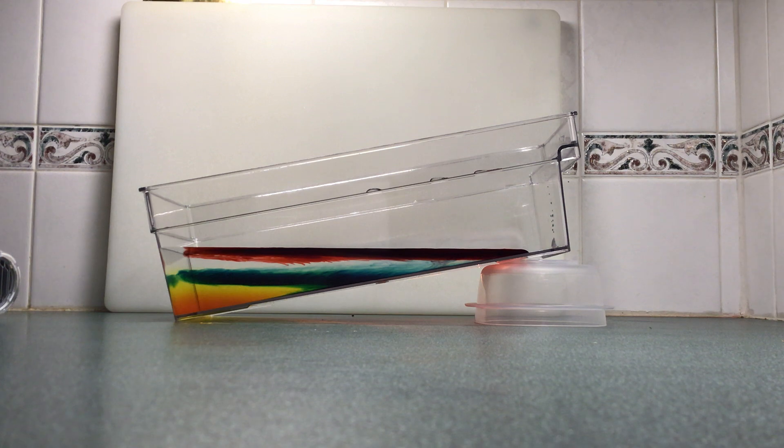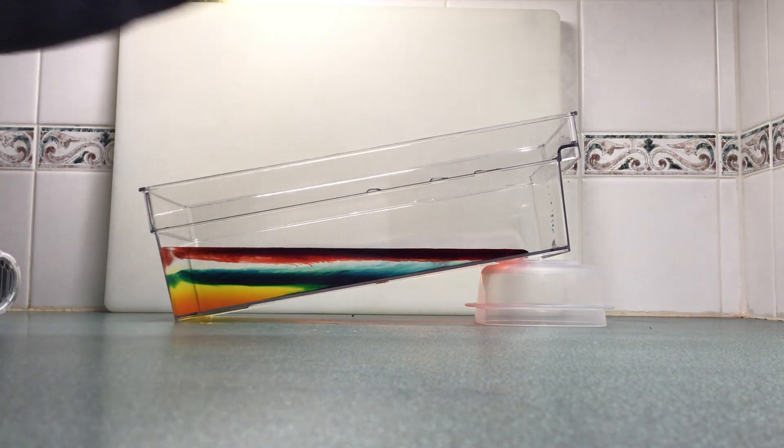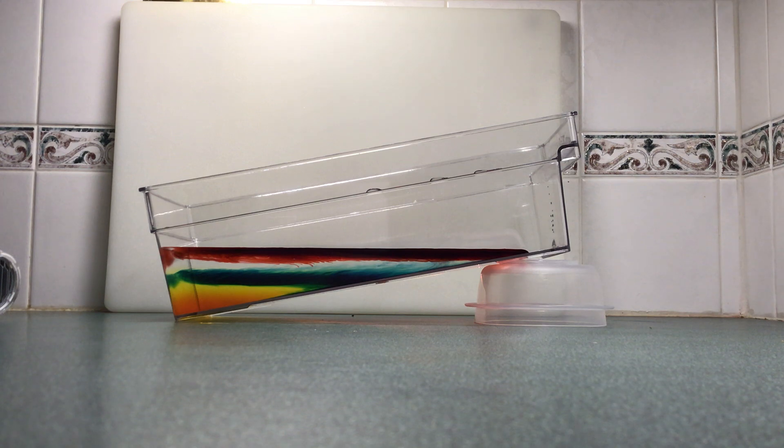Moving on to procedure B. We're going to take the hair dryer and we're going to blow parallel to represent winds like global winds going across the water from the deep end. So the winds are going to be coming from the deep ocean and going towards the shore. I want you to look carefully to see where the water is going. Try to notice if you see any upwelling or downwelling, and also try to look to see where that red water goes.